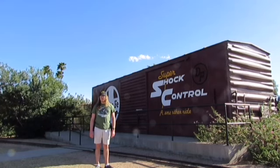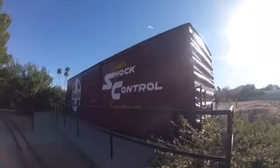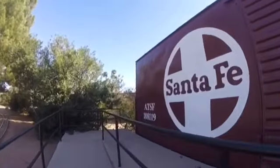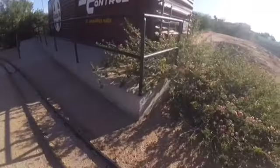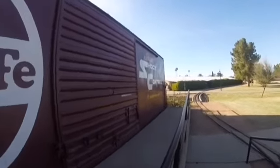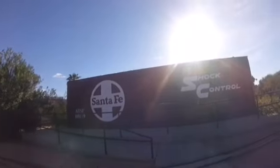What you see right behind me is Atchison, Topeka and Santa Fe 188-119. Atchison, Topeka and Santa Fe 188-119 was built somewhere in the 1900s and is a box car. This car was used on freight trains carrying boxes and other kinds of loads on the Atchison, Topeka and Santa Fe Railroad many years ago. Then sometime in the late 1990s, Atchison, Topeka and Santa Fe 188-119 was retired and was put in this spot at McCormick-Stillman Railroad Park in Scottsdale, Arizona. It is used for storage purposes and is near the back entrance of the train shed.